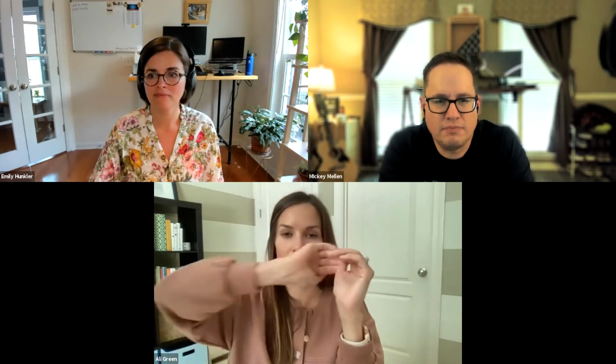But we do save. So the way that we save for each of those budgets, I transfer a set amount every month into it. And then at the end of the month, I look at where our operating account is. And if it's above a certain number, I literally scrape what's above that number and I disperse it into some of those other accounts. So our operating account cannot go below this number, and I scrape all of that and distribute it into mostly savings. I like to pad our savings as much as possible, but I also put it into marketing and team development just to keep those accounts growing even more.